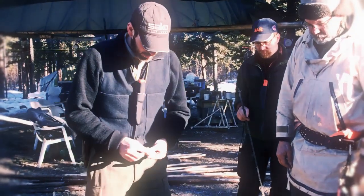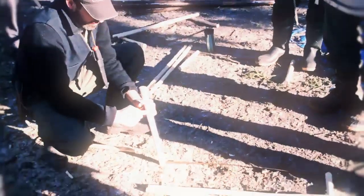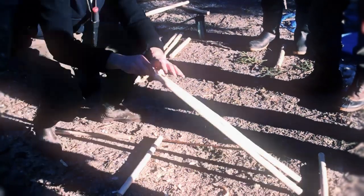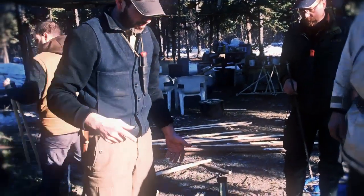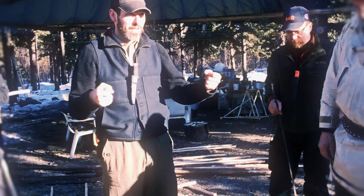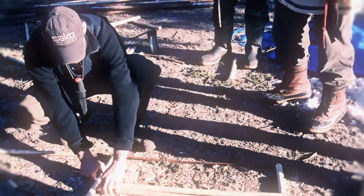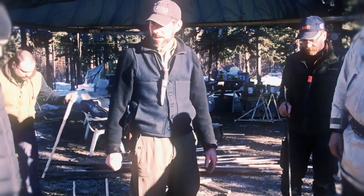There's a V method, which is rather than just making a flat spot to butt against here — you chamfer this on both edges on a 90-degree angle like that, then you make a V here on a 90-degree, and do the same on this side. What that does — it's actually quite a neat evolution — is it'll stop the handle from wanting to twist, if it's done right. You've got to be really precise with it, because if done wrong it'll do the opposite — the frame will rock around. But it also stops it from slipping off. I like the nails and the flat spot. It's simple.